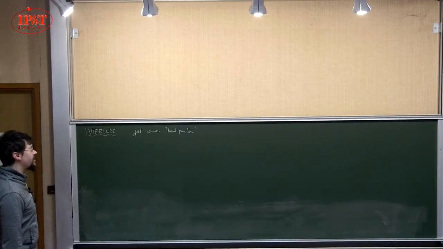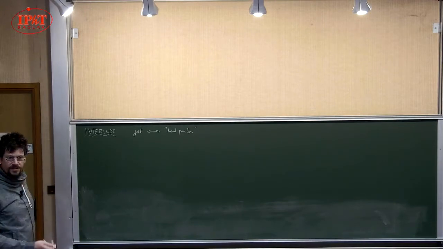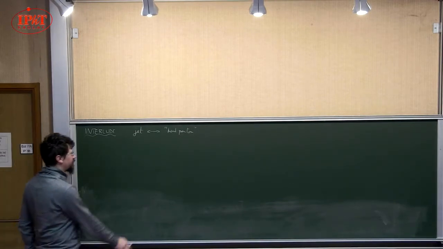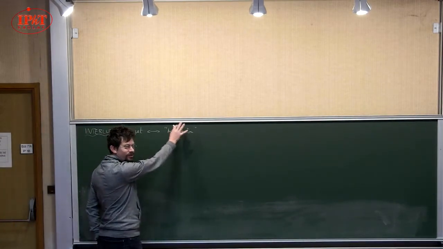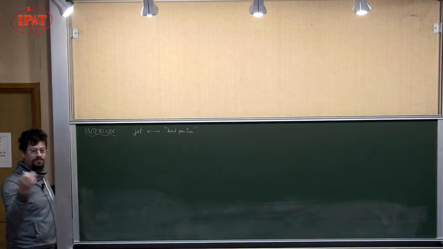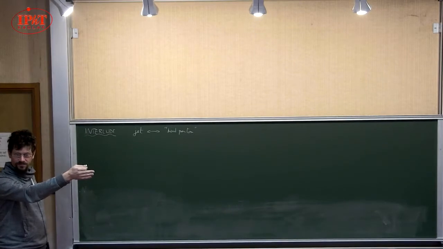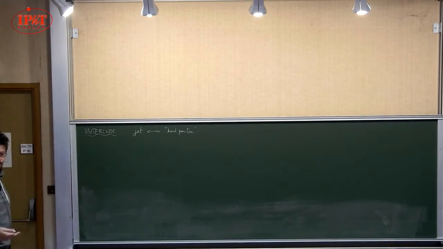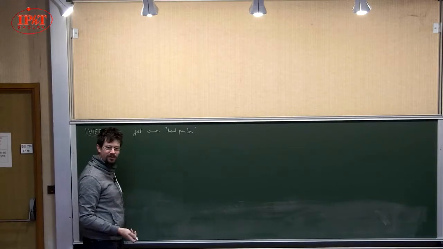I'd like to discuss a little bit what differences there are between the two, besides the fact that assuming this is not that ill-defined. So assume you punch a hard parton in a detector, or you have a hard matrix element with a hard parton. What can happen between that parton and the jet in the end, okay?